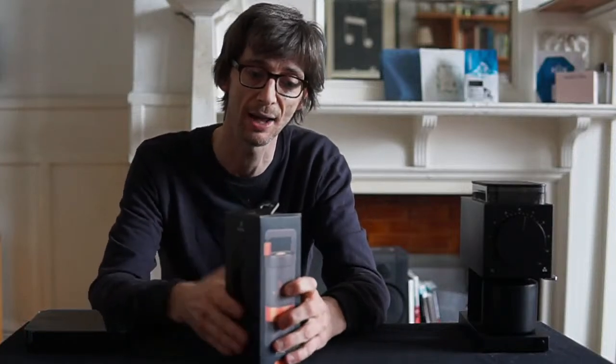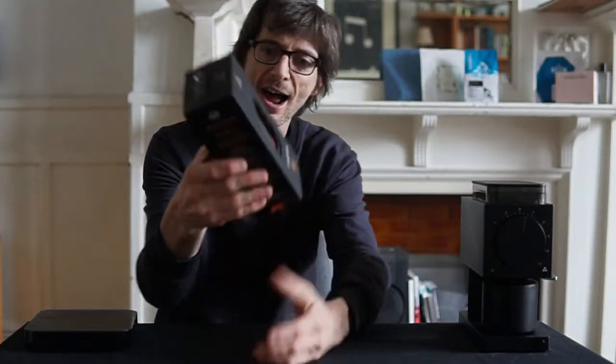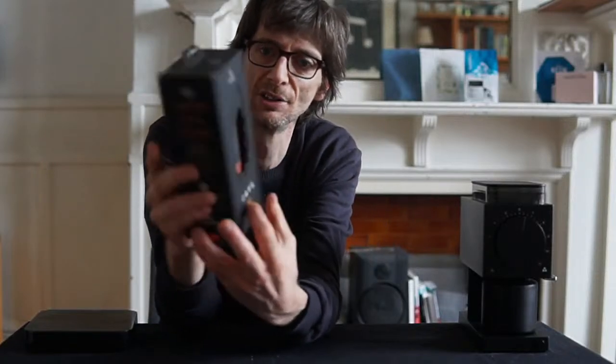That's where this bad boy comes in. It's called the Java and it's by Vessel. Vessel is an interesting company because they are actually outdoor specialists — this is their thing, they make outdoor gear. They've got one product that looks a lot like a grinder, actually — it's a tube container with a compass on top, a light on the bottom, and compartments to store things in. Very durable and hardy. They make all sorts of hardware for outdoors, first aid kits, and now this: a hand grinder.